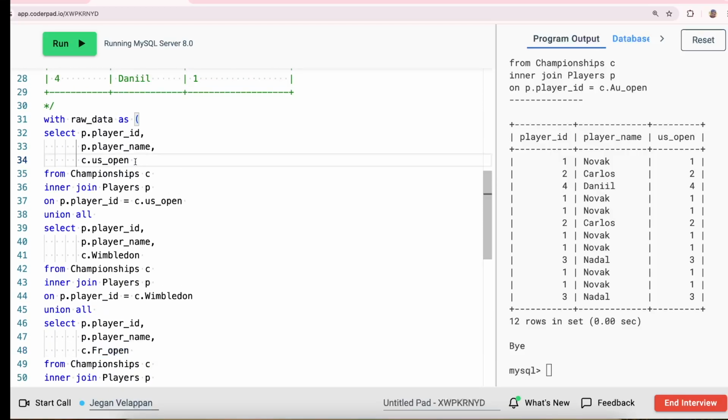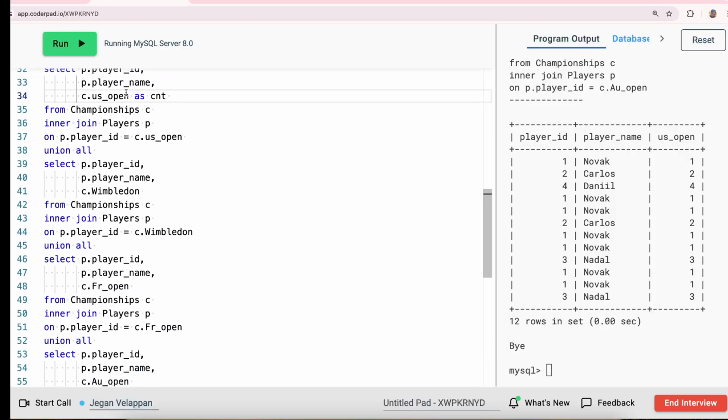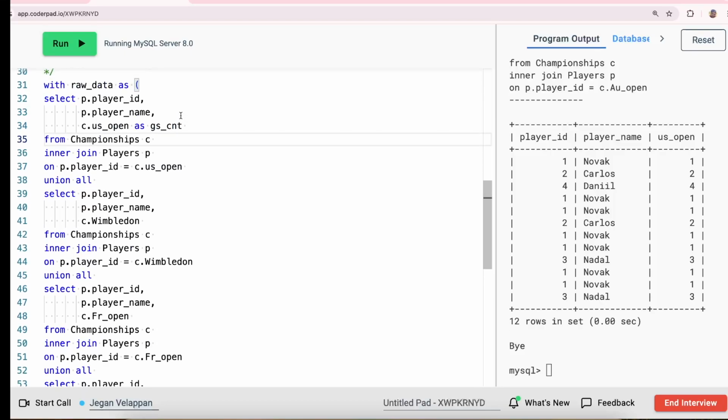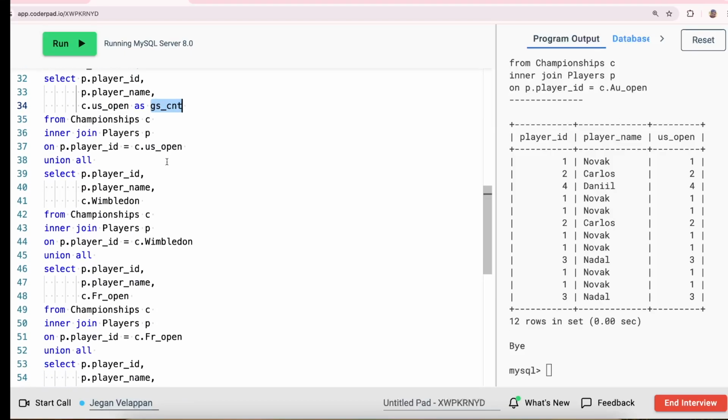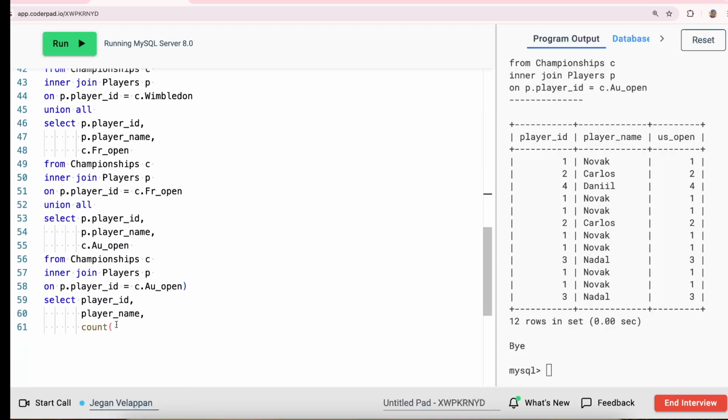I can give the alias GS count, for Grand Slam count. It's a bit more meaningful, so I can just take this alias name. Actually, in the first select statement, if you have an alias name, everything will carry that. For example, if you see, I don't want to do this.